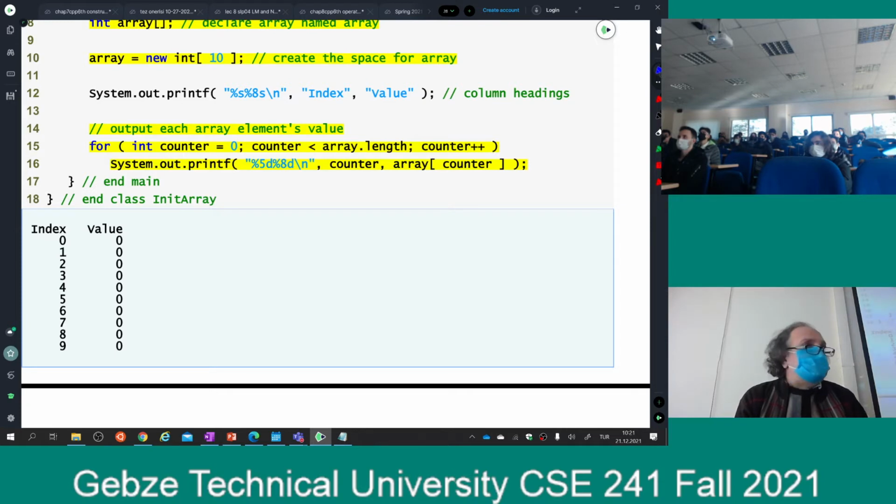Any questions on this? Yeah. So, sir, let's say I'm done with the array, I don't want to use it anymore. There is no way to delete it from the memory. Well, there is no such word as delete in Java. No, you don't think about it. If you are done, then don't use it.